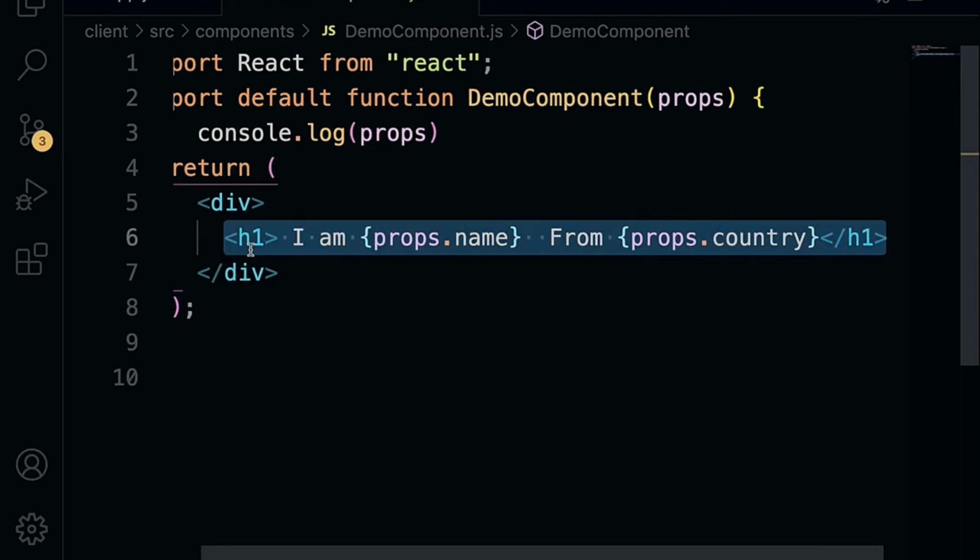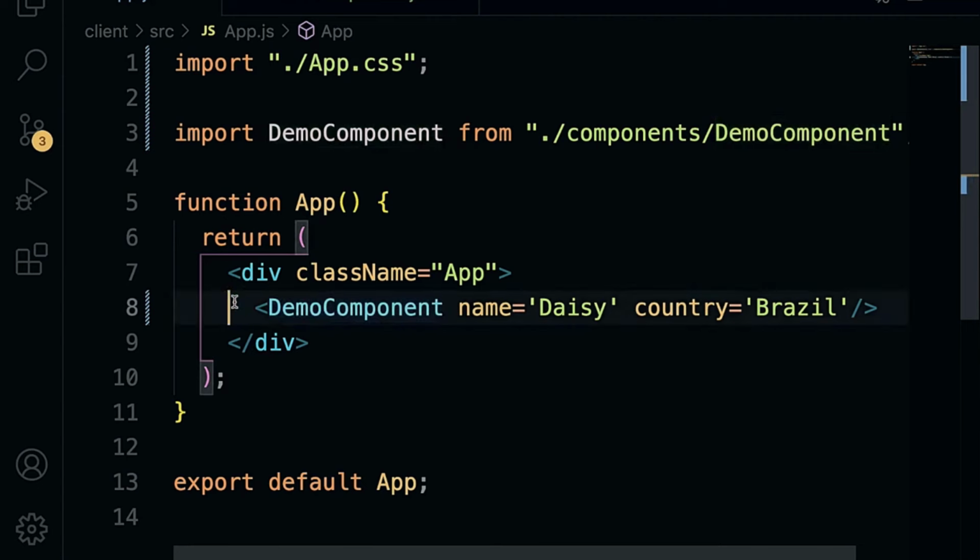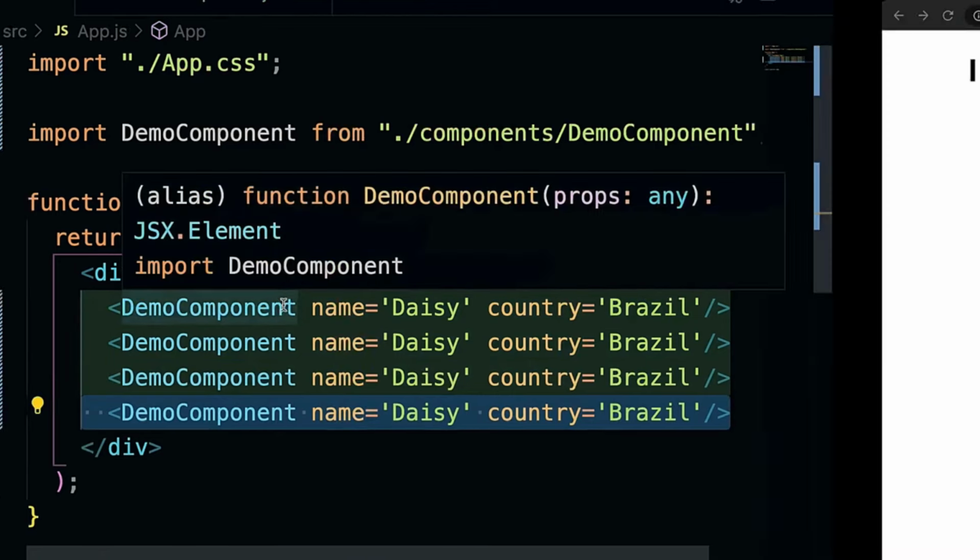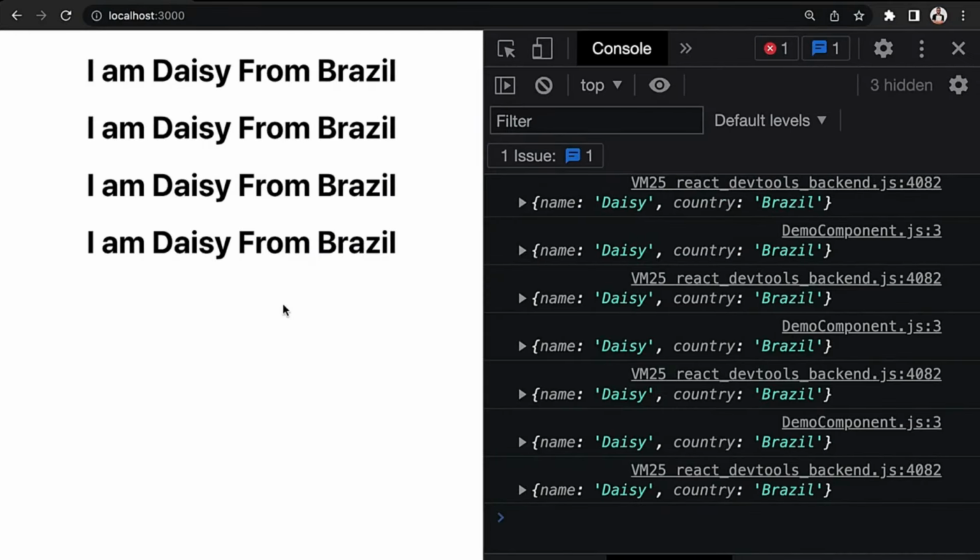Okay, so now I want you to recall that components are reusable. Quickly head on to the app.js and let me teach you how to reuse this component. So to reuse this component, I'm just going to highlight and then duplicate it as many times as I like. On the browser, take a look. Now we have reused this component with props. This is one of the beauty of React that makes my head spin. So another important point is that reusable components can be reused with different properties to display different information.